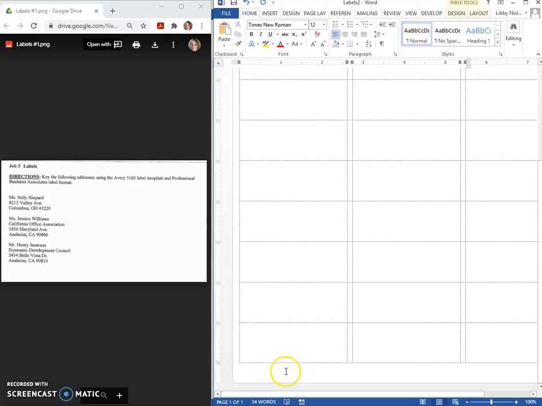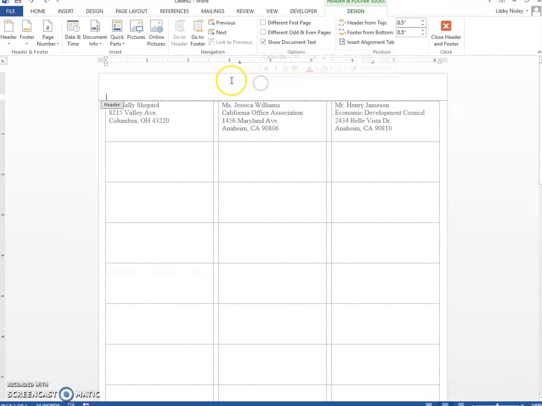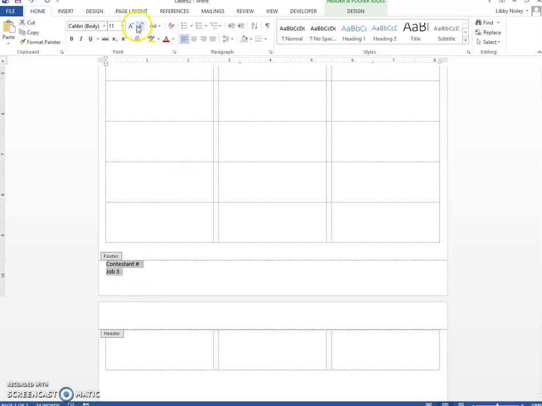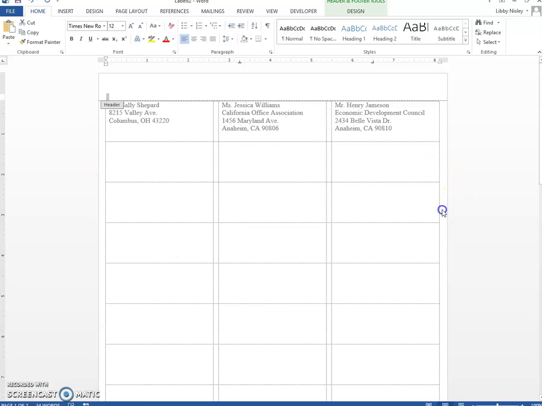The last thing you would want to do is double click down here. Maybe it's not going to let you double click in your footer. Oh, because we're in Table Tools. So we would come back to where we want to do our header and footer. There's our header. Here's our footer. Contestant number, or your name if you're not doing a BPA, and this was job 3 according to the information, and we would just make sure that that is also in Times New Roman size 12. And that was all there was to do for labels.